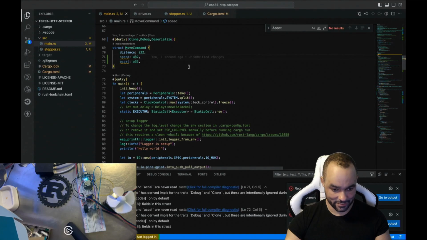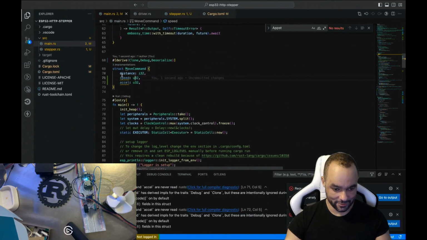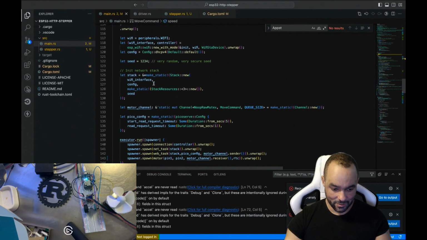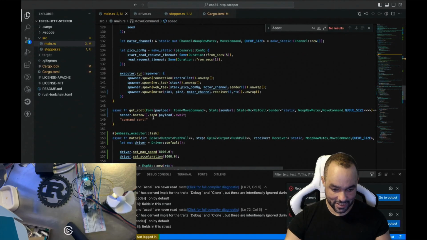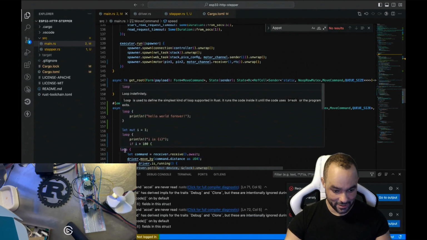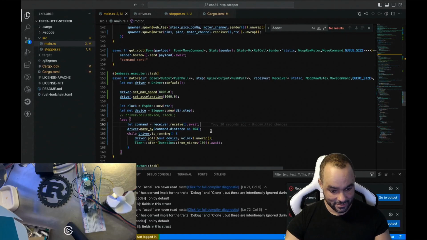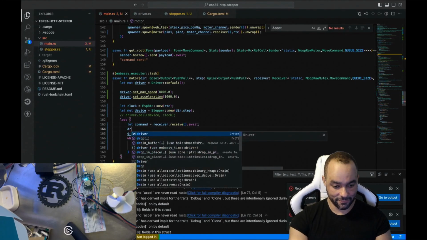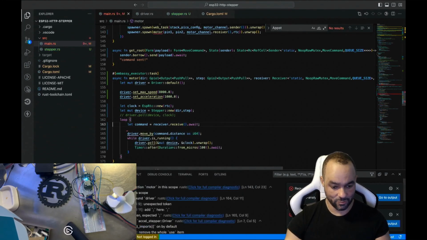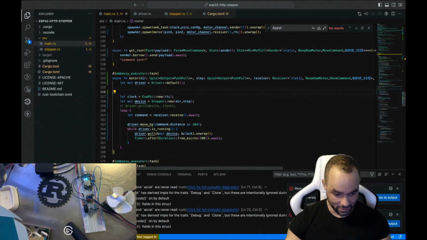Let's see what this does, right? Oh yeah, we still need to use those fields, of course. So we send this through the channel. In the channel, the motor gets a command, and now we did the move by for the distance, but let's first, we can just remove this one, because this is no longer necessary.